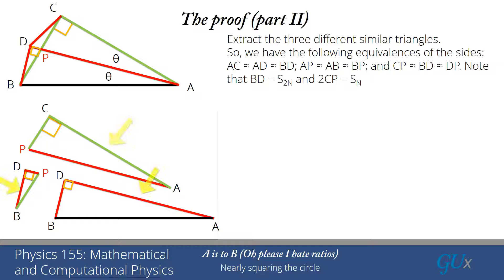What that means is, relatively speaking, the sides AC, AD, and BD, which are all legs of the similar triangles, will be proportional to one another. The sides AP, AB, and BP, which are hypotenuses, will all be proportional to each other. And the sides CP, BD, and DP, which are the other leg of the right triangles, will also all be proportional to one another.